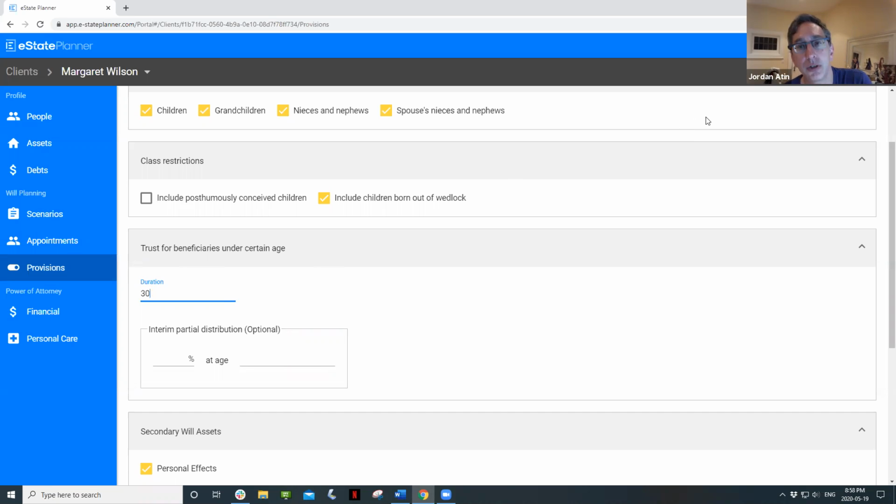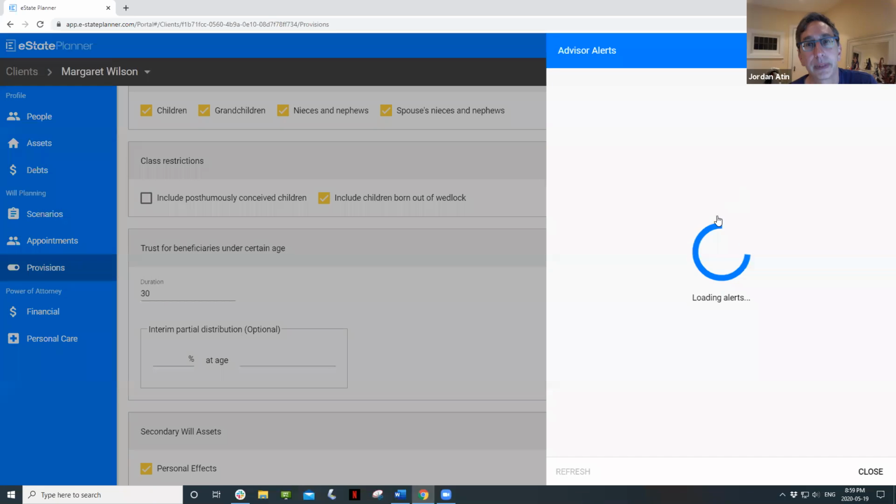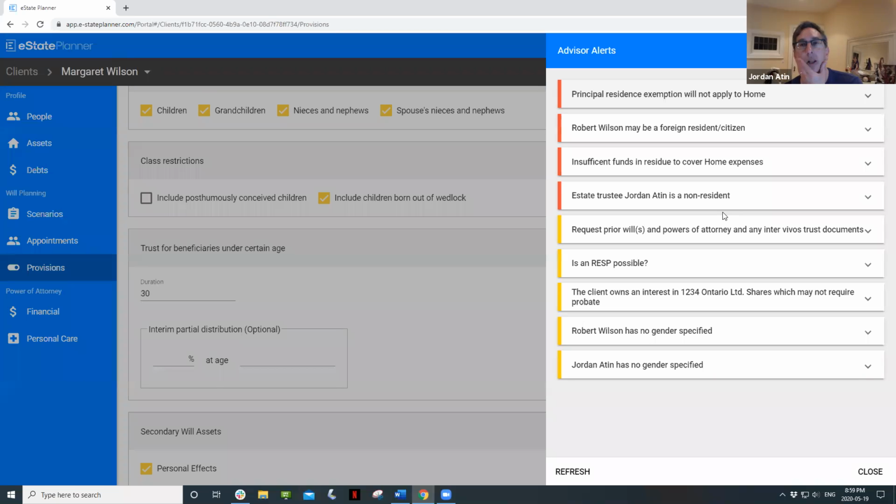So a couple of features I want to show. There are 3 buttons, and Brian, I know I found these. The 3 buttons at the top right corner. There's an exclamation point within a circle. Everyone click on that. This is what we call advisor alerts. These are warnings that either there's some data missing or that the decision that we've put in might be something we want to document or discuss with the client in more detail.